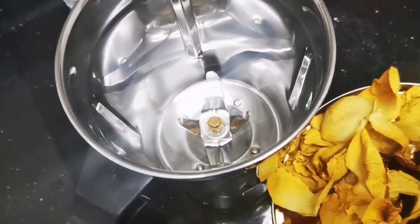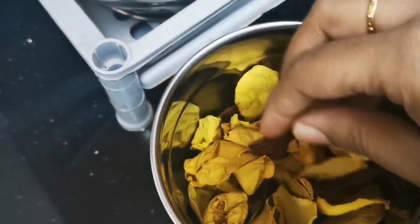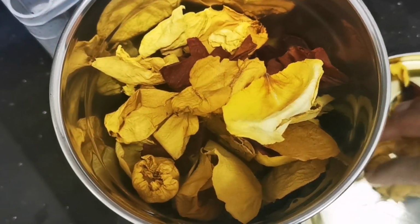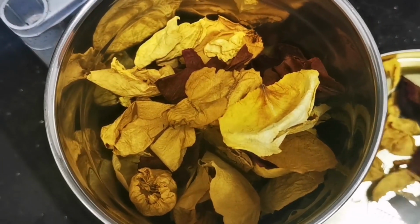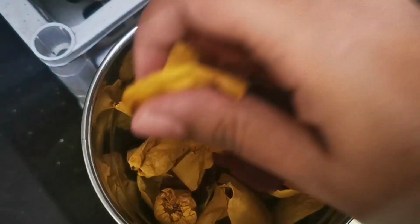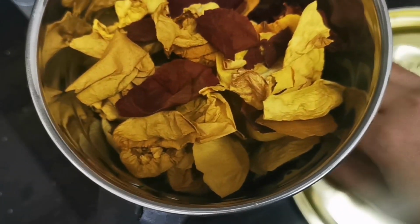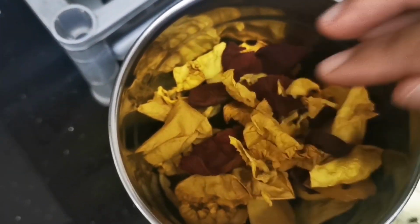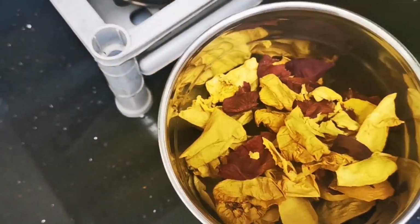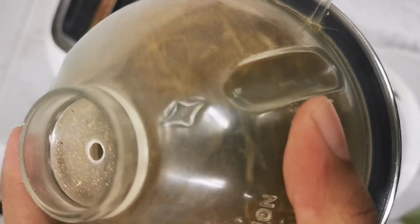Now what you'll do is, you will directly put these dried petals in the grinder, in your mixer grinder, you can just put it in this way. Nothing else to put, just the petals, because you need it in powder form. The color of the powder that you get would all depend on what color of roses you have ground.